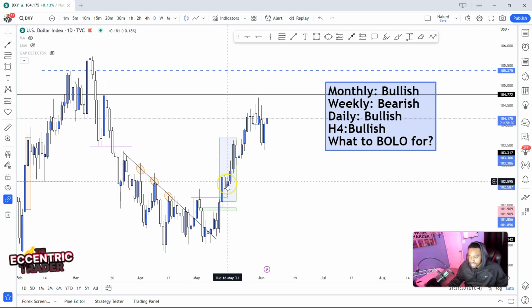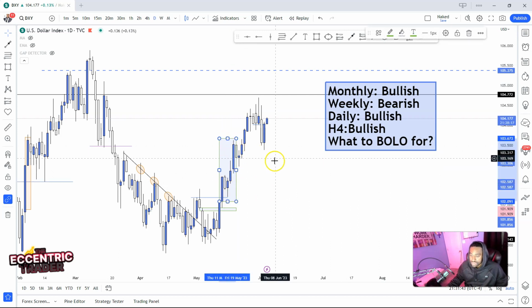You should see higher highs and higher lows on the low time frame to confirm that break. It's so important. That's why I've got to keep saying it, because if you see this, but the lower time frame isn't congruent with it, some people say it could fake you out. But yeah, you want to make sure it's a ripple effect all the way up into the daily time frame.